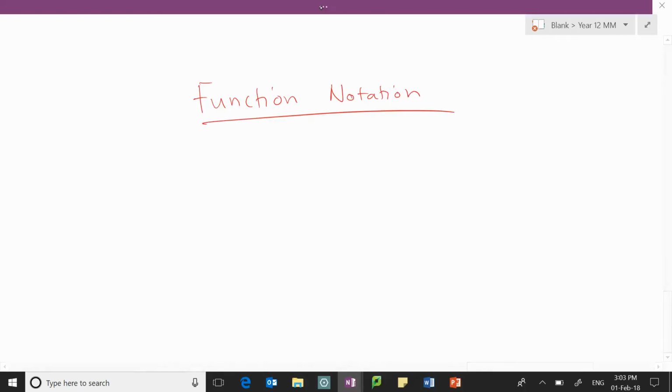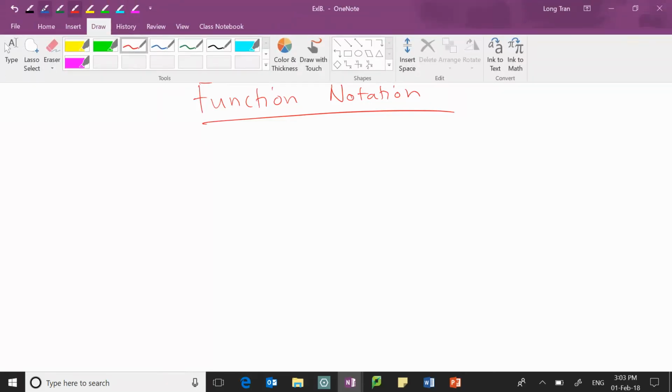Last part before, I've only got 7 minutes before I chase down those kids. So, function notation, write down, this is your notes for today to finish off 1B. Just the last part of 1B. They'll ask you to write things in what we call function, take away the S, notation. Okay? Function notation, what is function notation? I'll give you an example of something you've seen so far, if you've been doing your homework. You'll see something like this.